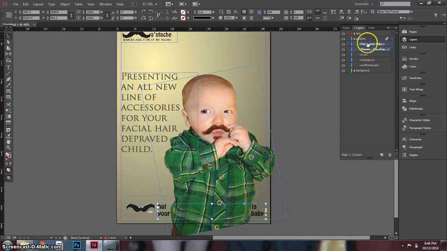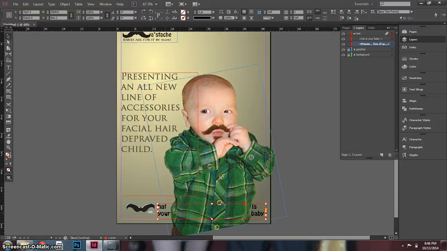So I'm just going to go ahead and grab both of them. I just clicked one, held shift, clicked the other one. So I have both selected. I'm just going to click and drag them into text. And I'm going to lock this one, make sure I lock the background. And now my text is in here. Now you can see the layers above it, but it's still text wrapping. Okay, so that's actually, like I said, what you want to have happen.